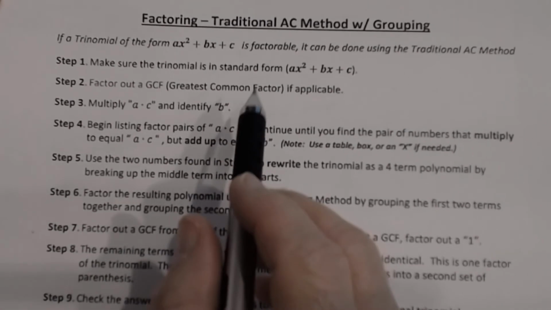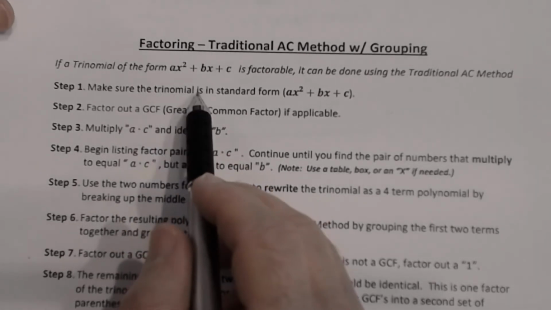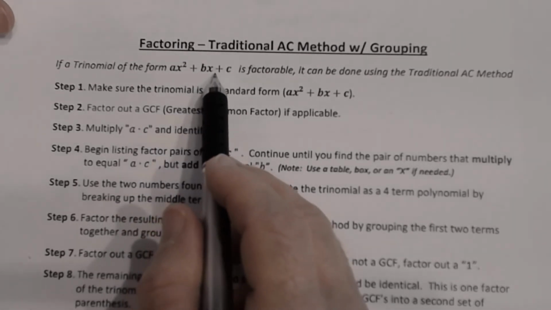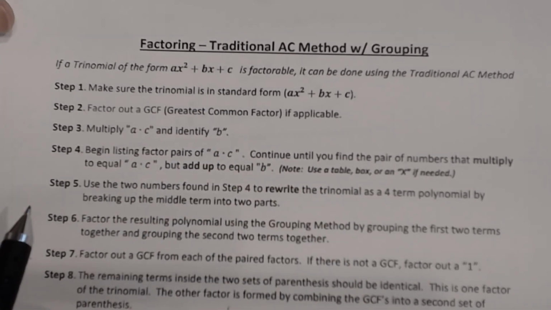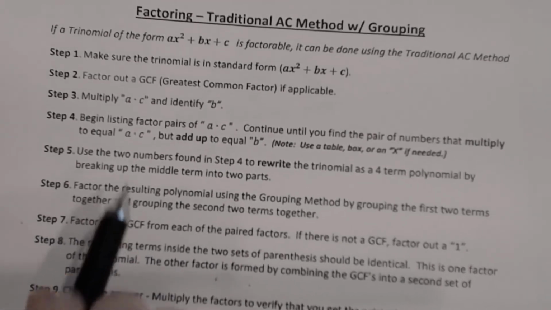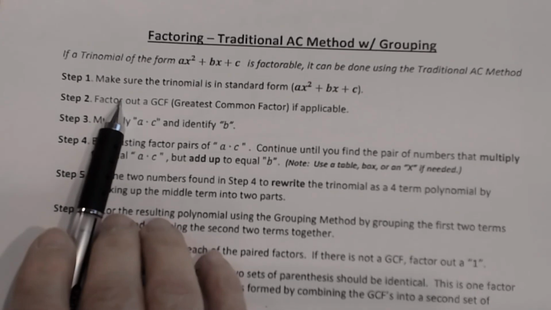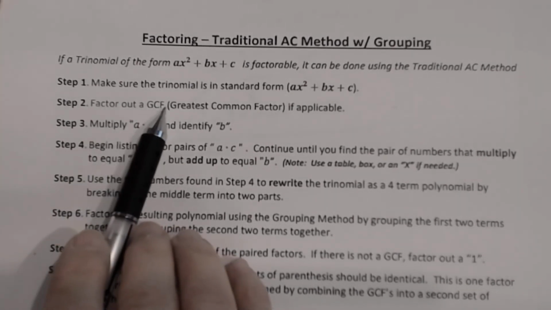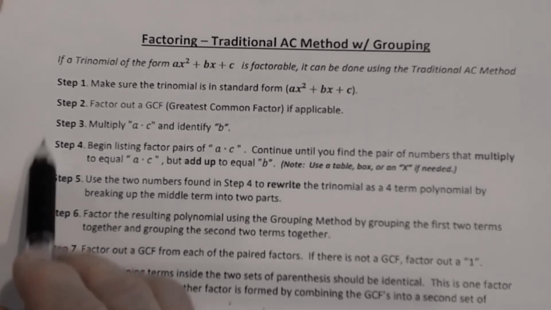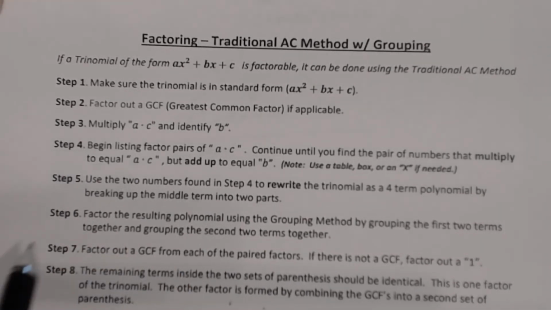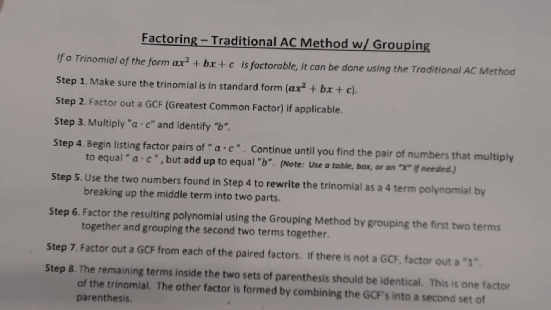It is also important that you know that we define a to be the coefficient of x squared, we define b to be the coefficient of x, and we define c to be your constant. And by the way, as always, just make sure you factor out the GCF first, just like we've been doing before. Starting with step 3 would be the new thing. Actually, it's really just steps 3 and 4, because the rest of this just involves grouping.